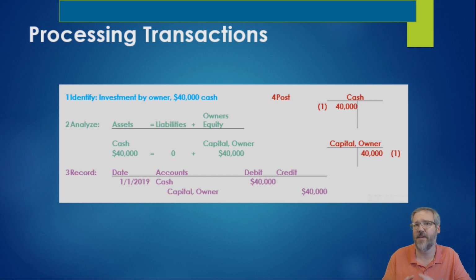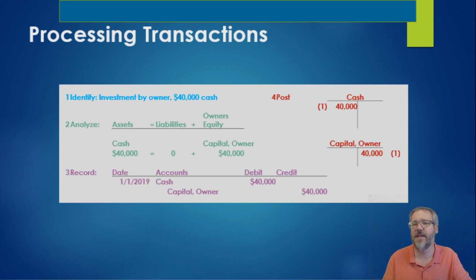And again, kind of that mysterious negative thing, which we'll get to in a second. But notice this is my first entry, if you will, that a new owner would do when starting up a business. Investment by owner of $40,000 in cash. You have to give the business money, right? You have to fund the business. Businesses are separate legal entities from their owners. Therefore, when we begin this business, we need to fund the business.